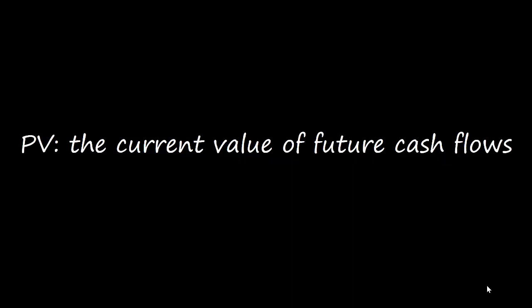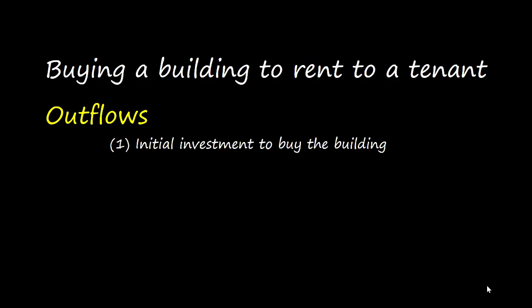To review, present value is the value today, or the current value of future cash flows, of cash flows we expect to occur in the future. Cash flows can result from any investment. We're going to look at a simple example here to better understand present value and the types of cash flows we might be considering. Let's say I want to invest in a building I plan to rent out to college students. Let's assume I pay cash for the building. That initial cash payment is an outflow. We call it the initial investment in the building.